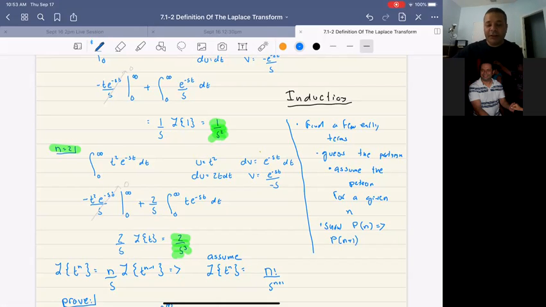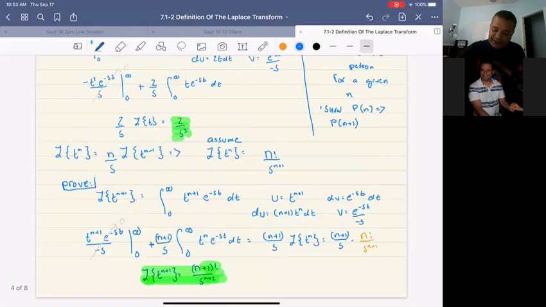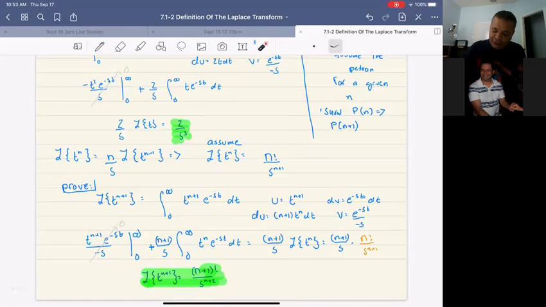So what have we done here? Let's say that our n here is 2. We're going to show that we know how to find it for 3. But then once we found it for 3, guess what? We can find it for 4. We can find it for 5. We can find it for 6. We can keep on going forever. I've proven an infinite pattern with a finite amount of steps.